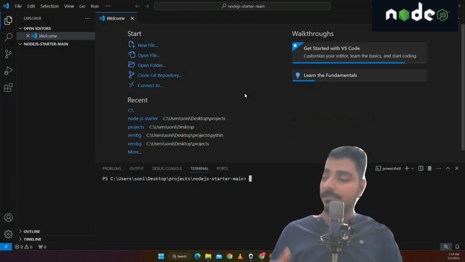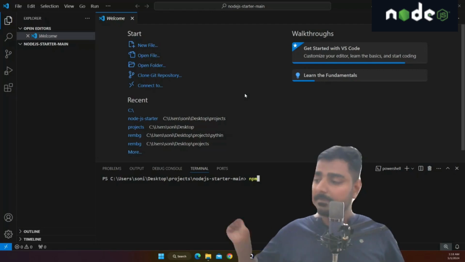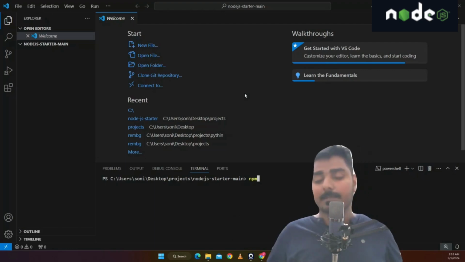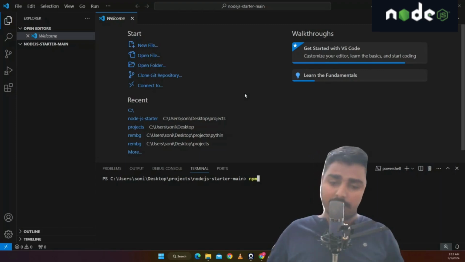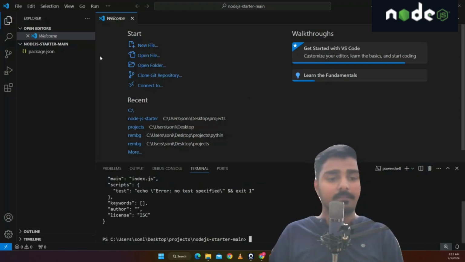To initialize the package.json module, we are going to call npm. npm is Node Package Manager. It comes directly with the Node binary that we first installed in the beginning. If you install Node.js, npm will come with it, so you don't need an extra installation process to install it. So yeah, npm init -y, everything is fine.